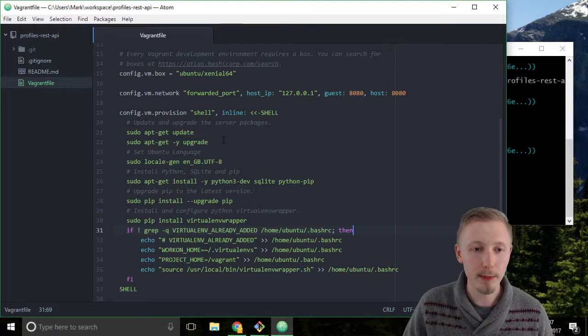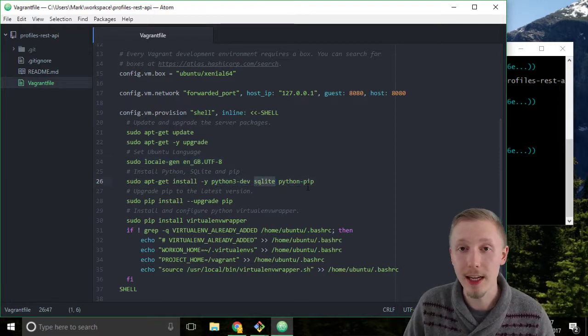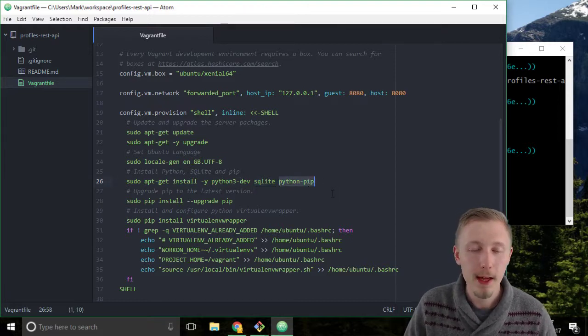All this bash script does is update the packages on the server to the latest version. It sets the locale to get rid of an irritating Ubuntu error. And then it installs the Python 3 dev package, SQLite, which is the database we'll use, and the Python pip package manager. These are all applications that we're going to use in the course as we're developing our API.